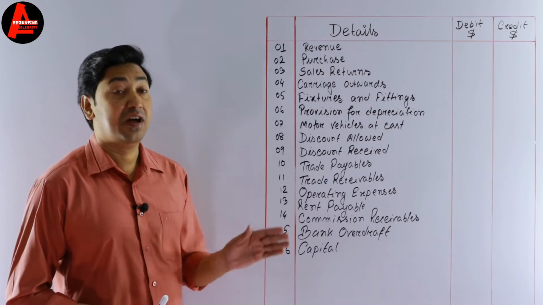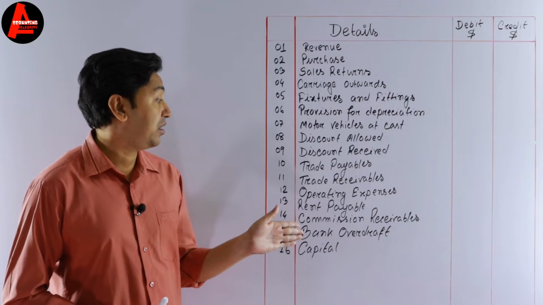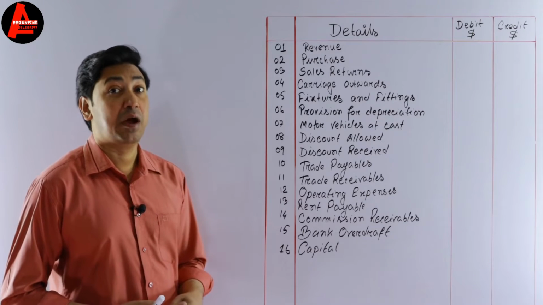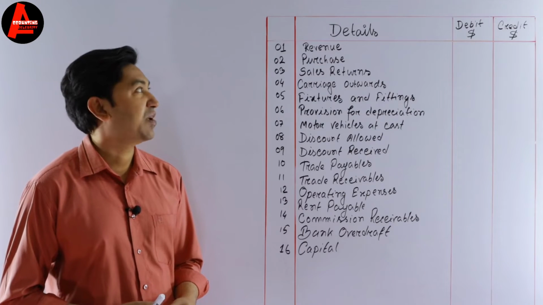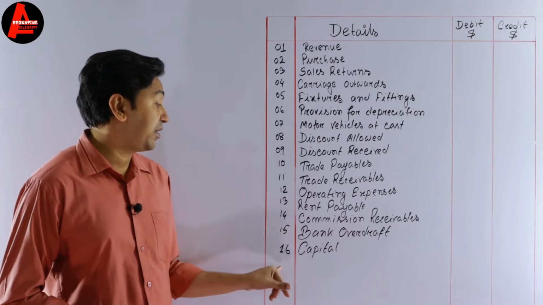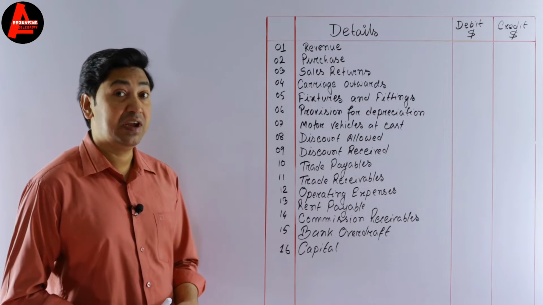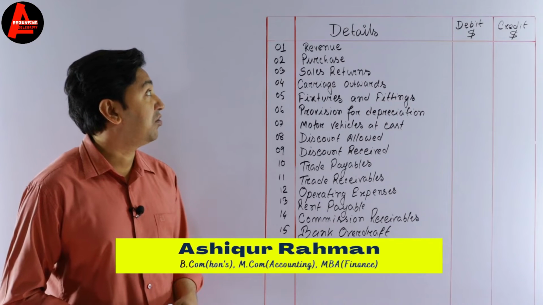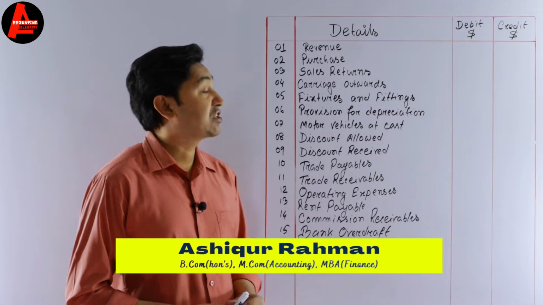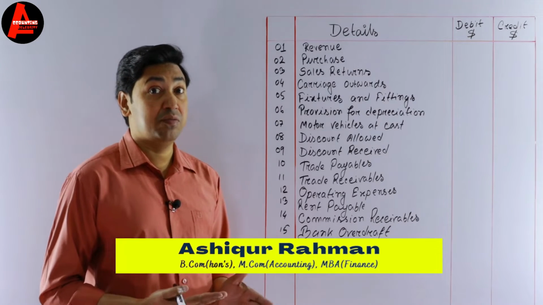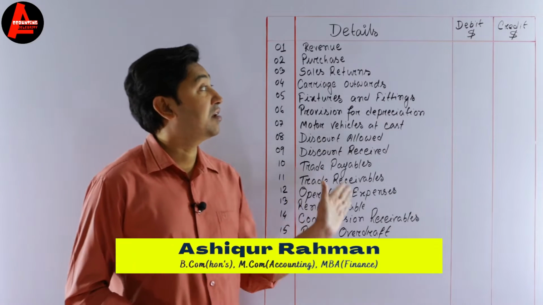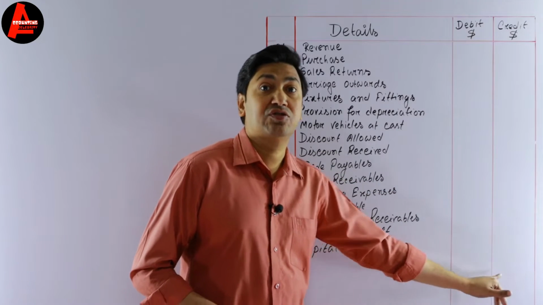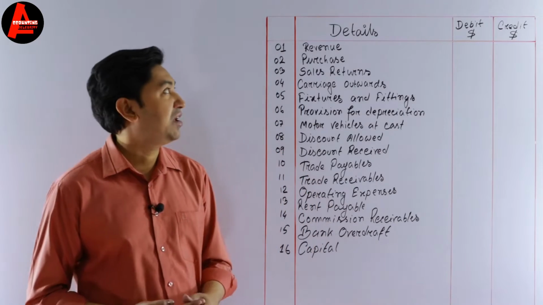Okay, so here I already listed all the accounts, and this question I have taken from a Cambridge IGCSE accounting past paper. So number 17 here, inventory will be included, but which one I'll show you at the end of the video. Here we will prepare this trial balance. You already know that a trial balance will be balanced when you write all the items correctly on the debit side and credit side. After adding, the totals will be equal. So it will be balanced.